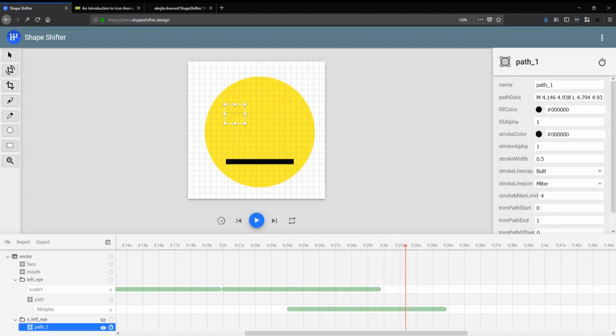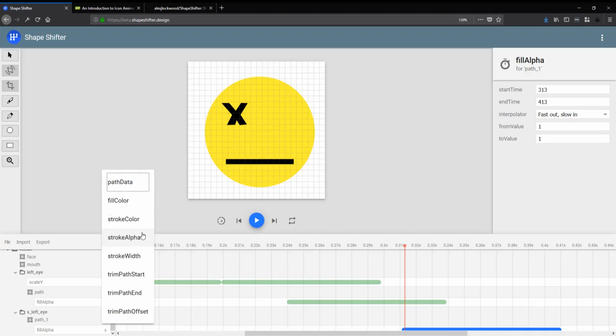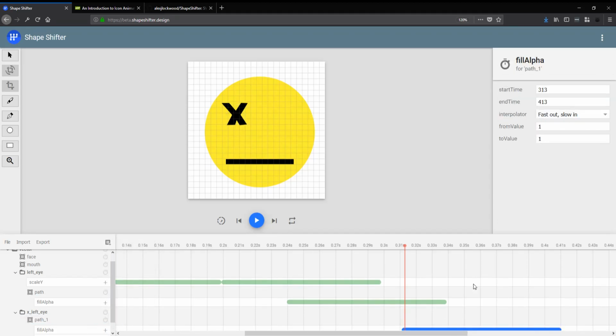And then if we go into our left eye X path, what we want to do is animate this fill alpha and the stroke alpha. We want to animate those from 0 to 1.